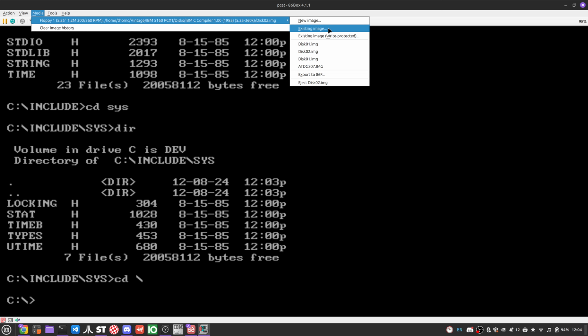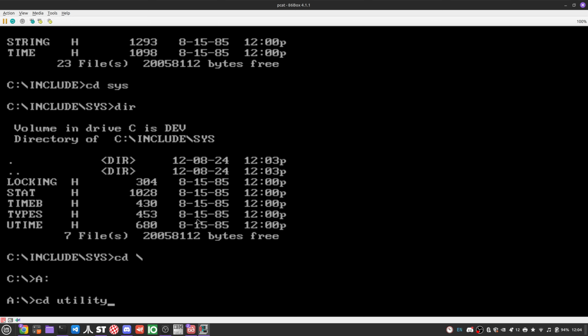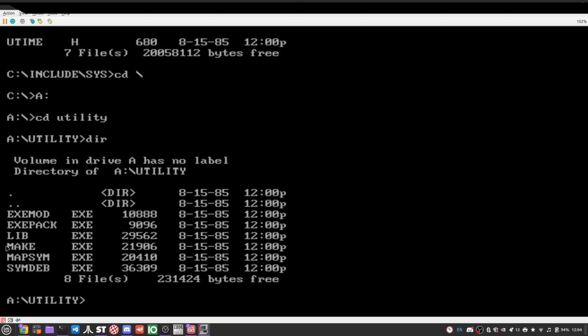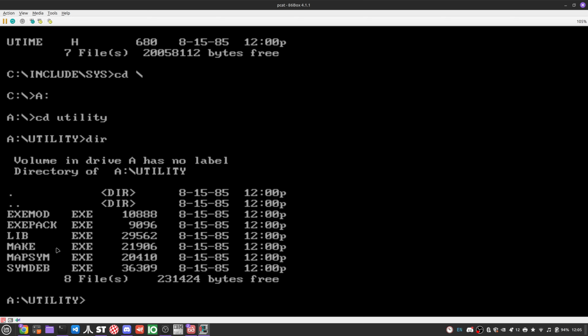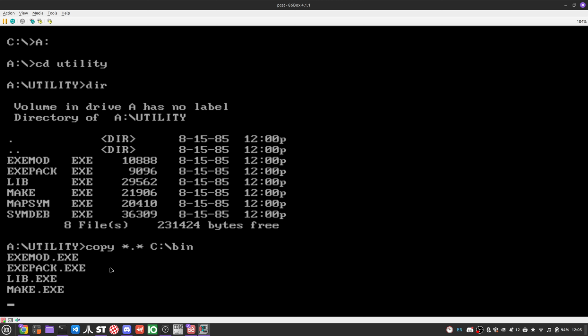Third disk contains utilities that we need. It contains, among other things, programs to pack executables to make them smaller or to modify their various attributes. It contains the librarian, which is used to make shared libraries, which we'll be using to build GRLIB. It contains make, which is used to automate build processes, of course, just like Unix make. It's an okay version of make of sorts, but it works much the same. There's mapsim and simdeb, which are used for debugging as well as investigating the symbol tables of your programs and your libraries. Yay. All that needs to be copied. So we'll copy that over into bin. And that is everything that is on the third disk.